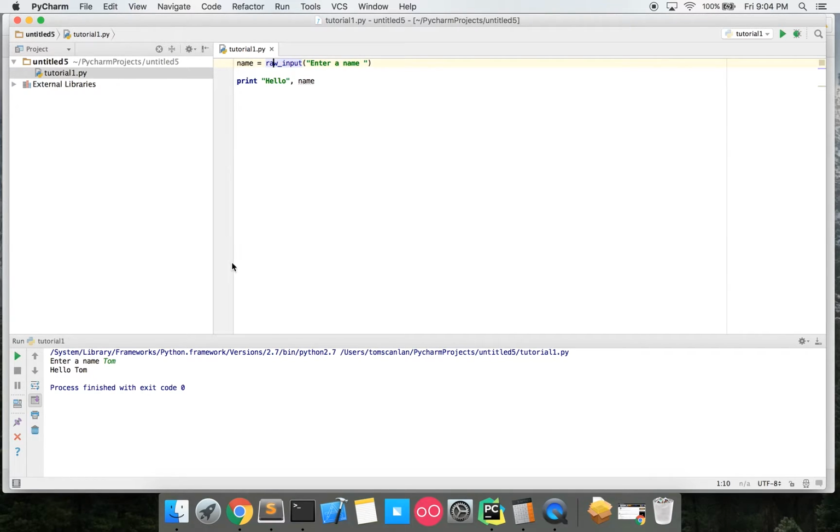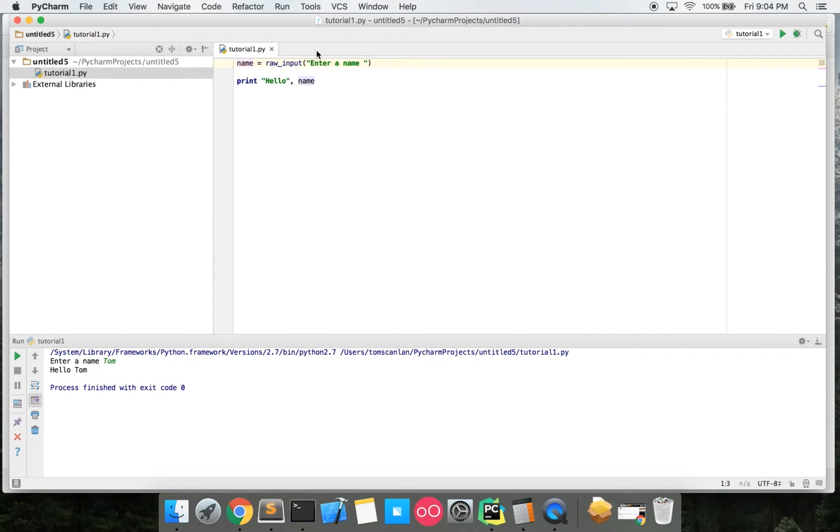And basically, the reason why it didn't print out that hello name at the bottom, even though it already ran this first line here, is because whenever you have a raw input, the computer is basically waiting on a user to input something and then hit enter. The Python code is just saying, okay, we're going to get some information, and obviously we're probably going to be using that information later, so let's not do anything else until we get some sort of action back from the user.